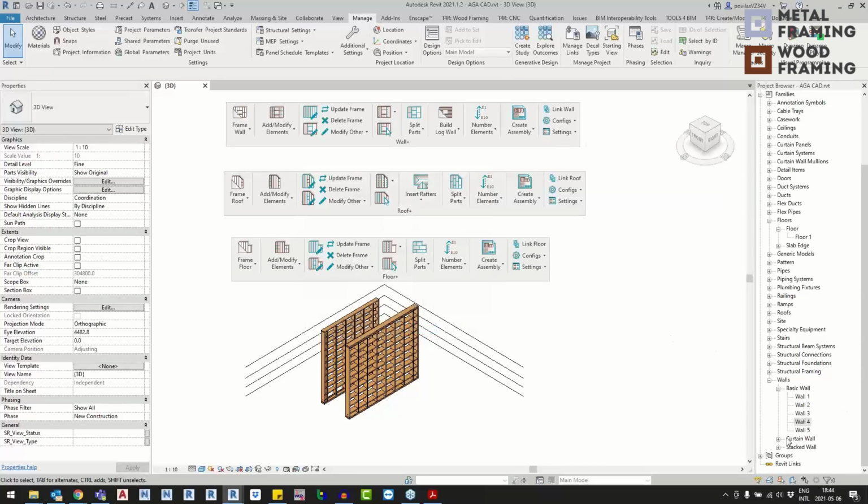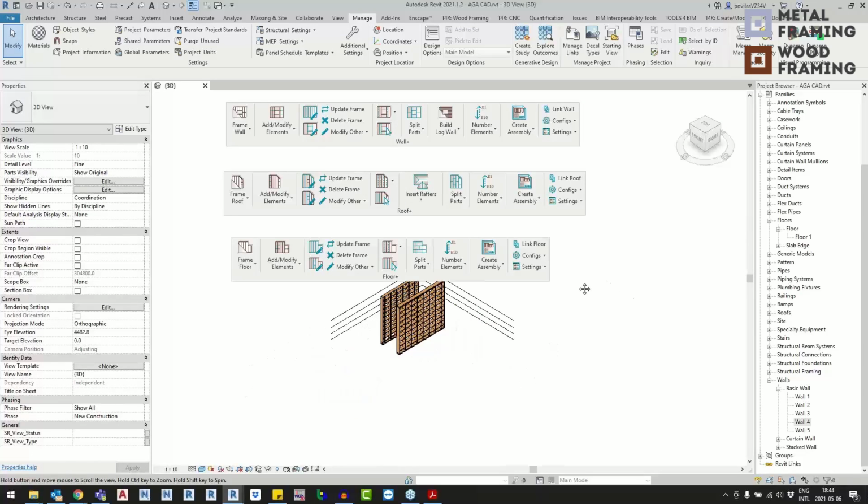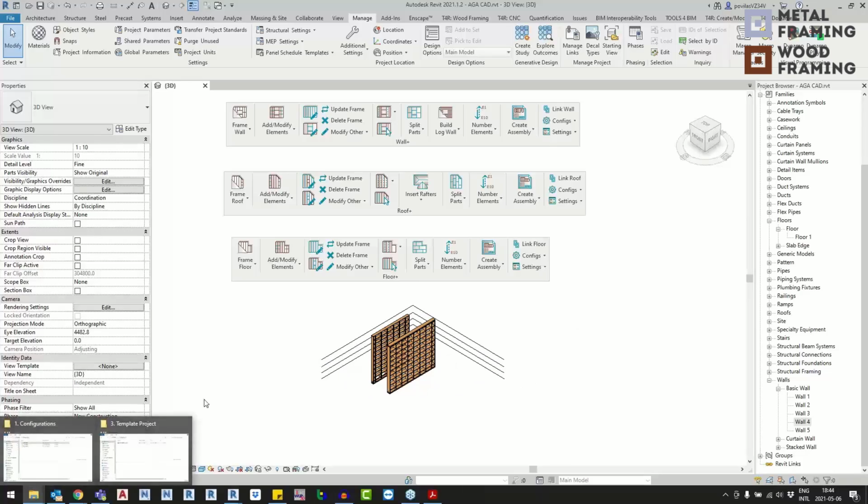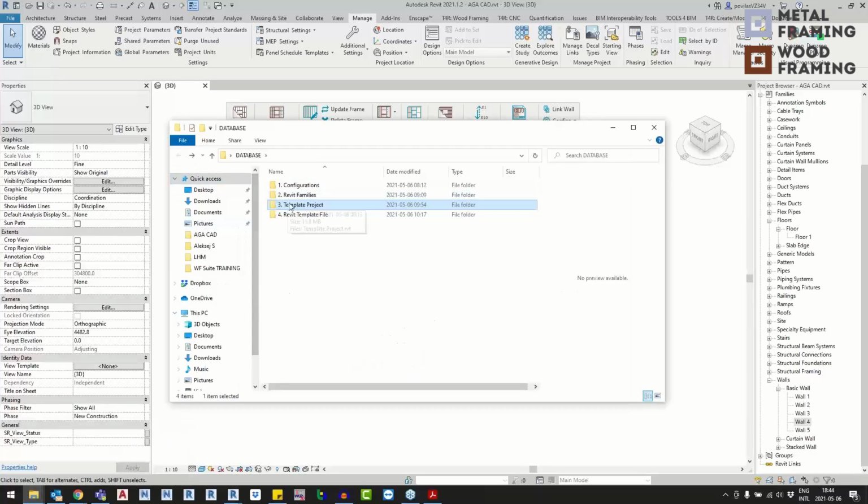Not just view templates, your element types, anything that you can transfer with transfer project standards in Revit. It's exactly the same menu. We can also work with your title blocks as well.